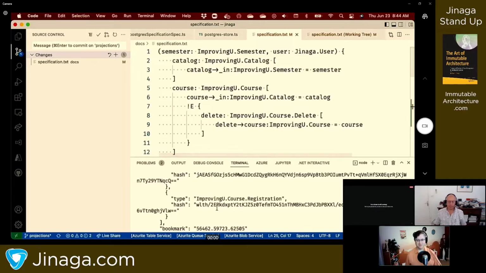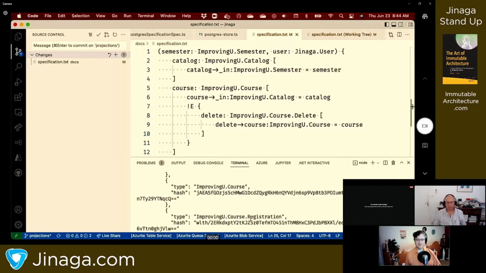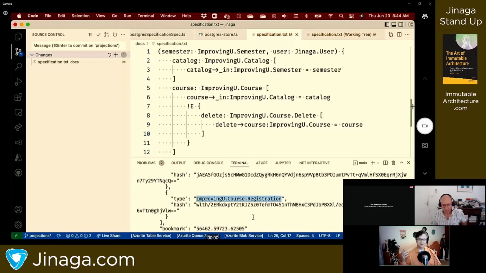So when these facts arrive from the server, so hey, here's a brand new course registration, then the client says, oh, I don't have that particular fact in my local cache, so let me go ahead and collect all those facts that I don't know about, call the server and say, load these, and then you get back a graph that has all of those facts that you don't yet know about. They land on the client, then it runs the query inverse. The query inverse says, okay, this part of the user interface is interested in this fact. And so then it updates the view model, updates the user interface. So yeah, that's the additional thing that happens with the watch. Okay.